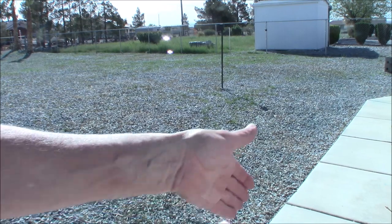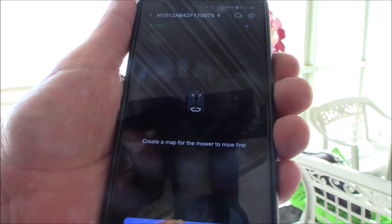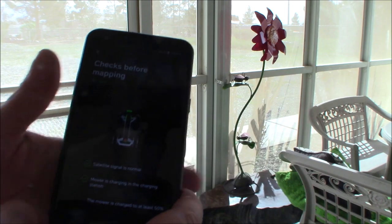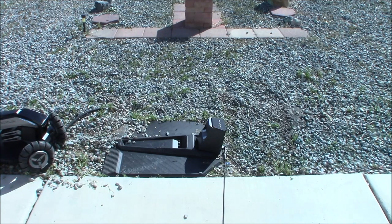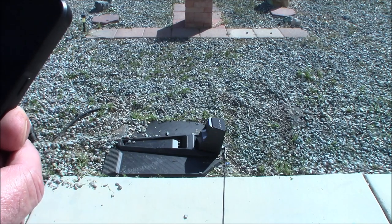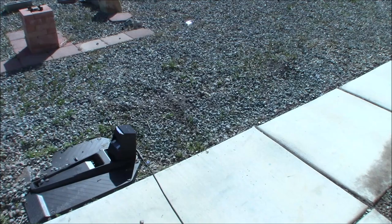What we're going to do now is map a small section here in my walkway, because the rock is too thick over here for it to run otherwise. I've reset the previous map and we're going to create a new map. I'm going to make sure everything is out of the way. Checking the signals — we're going to start mapping. The mower's backing up on its own and we are going to start mapping out. As you can see, it does not like the rocks, but if you're mowing a yard it's going to be dirt and grass, so that's no problem. I'm going to map out this back walkway and I'll get back with you when it's all mapped out.